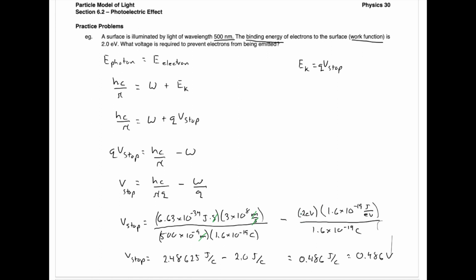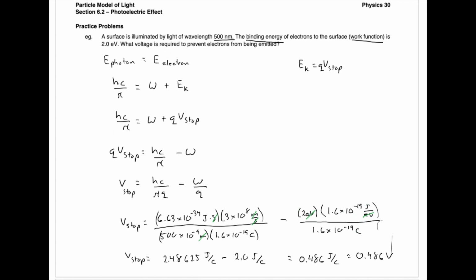Here, I have a work function in electron volts. So I'm going to first change that to joules by multiplying by that 1.6 times 10 to the negative 19. Now that's the same number as the charge on the electron, but here I'm using it as that conversion factor between joules and electron volts, so that's why the units are joules over electron volts. Here it's the Q, so here it's the charge. And what we see then is my electron volts cancel out, and I'm left with joules per coulomb.